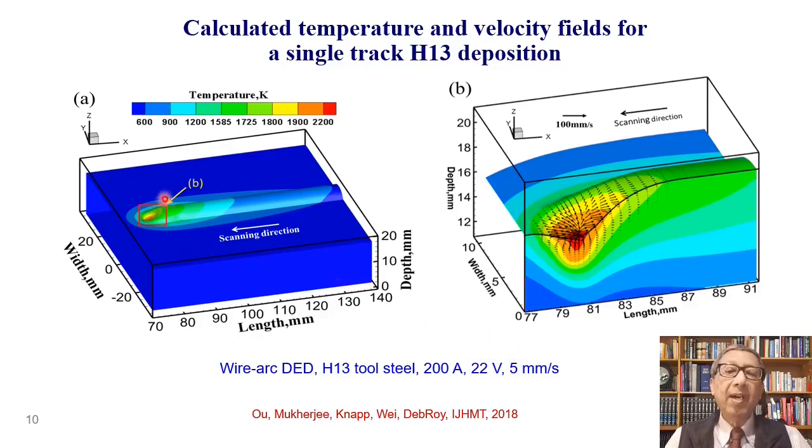And this part is blown up here, and we see that under the heat source, which is here, the liquid metal is depressed, and the depression results in pushing back the liquid behind the pool. So we have the track that is elevated compared to the original base plate. And we have recirculating flow of liquid metal, and we can get temperature time history at any location from this simulation.